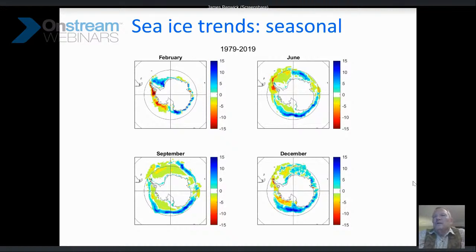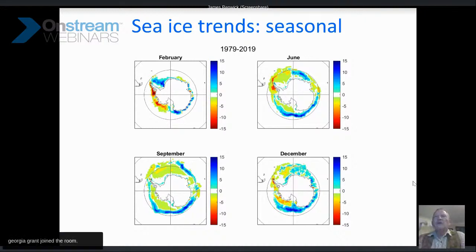So in February, at the time of the minimum, there's been a lot of loss of sea ice along the West Antarctic coast and west of the peninsula, while it's been growing east of the peninsula. September, which has got a lot of the attention because it's the time of the maximum, there has been growth in sea ice out near the edge of the ice field across the eastern Indian Ocean and across a lot of the Pacific, but there's been loss of ice, or decrease in the concentration, I should say, closer to the coast across the Pacific and across a lot of the South Atlantic and so on. So, again, quite a complex picture and quite a lot to explain in these plots.